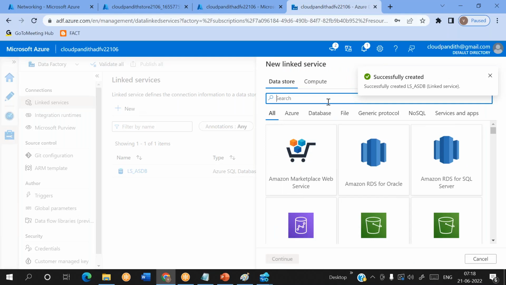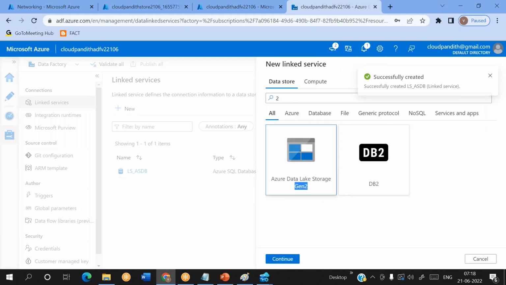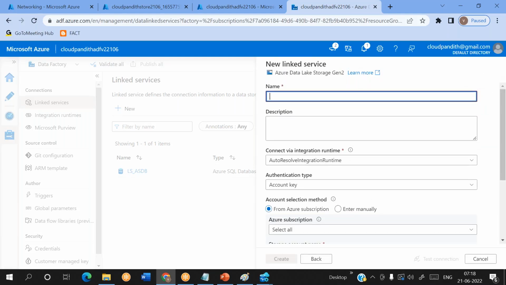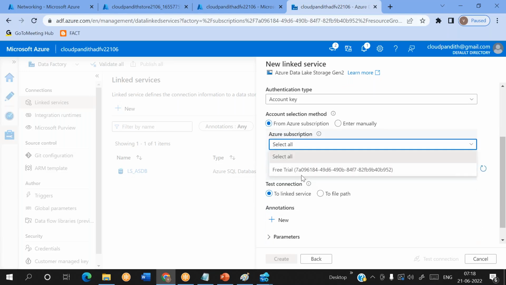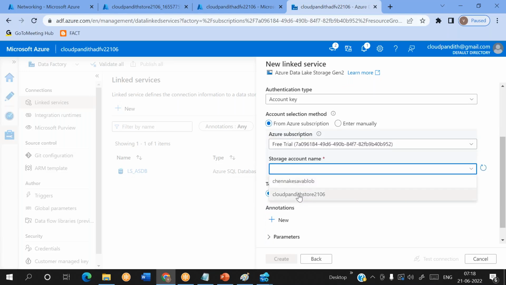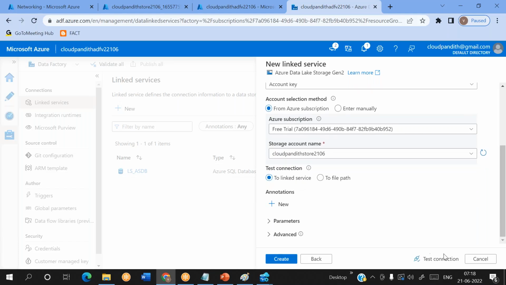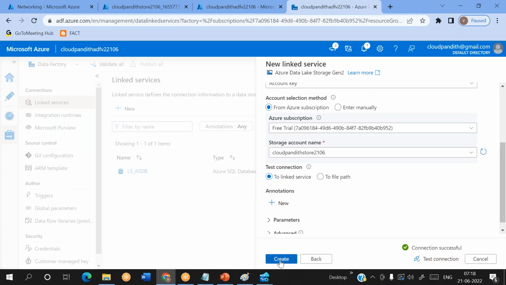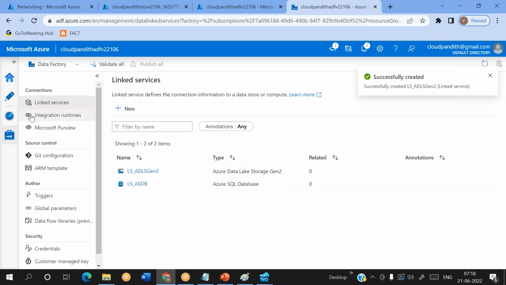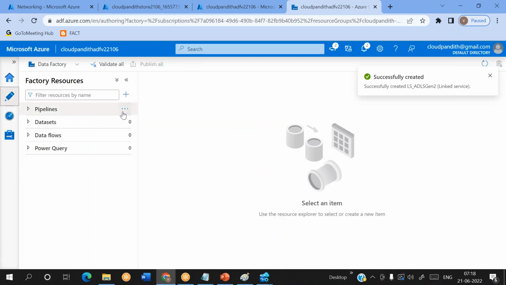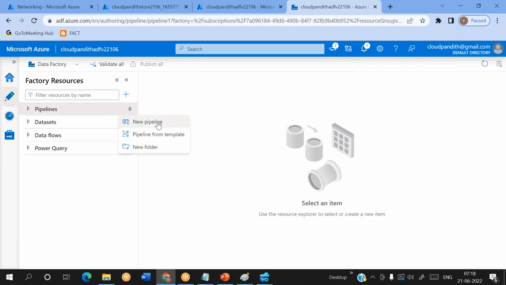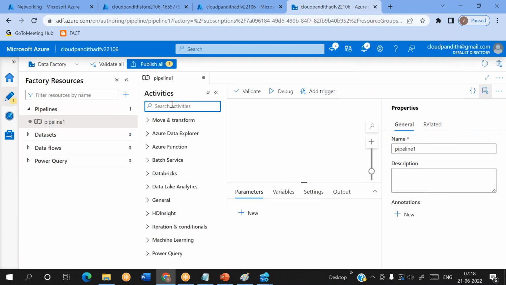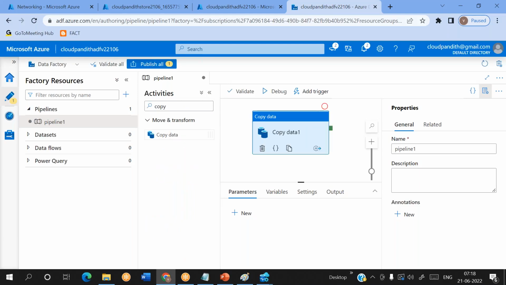Click new linked service, option 2. The Cloud Pandit storage account, test connection created. Come to author tab, create a pipeline. As you know, we need to create, let's say, copy data.